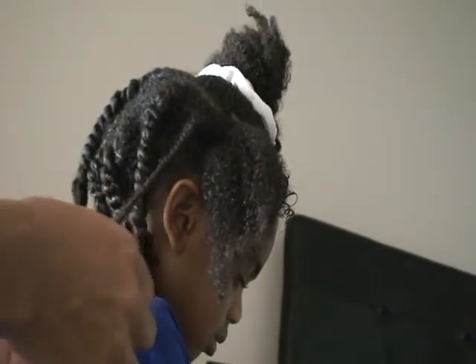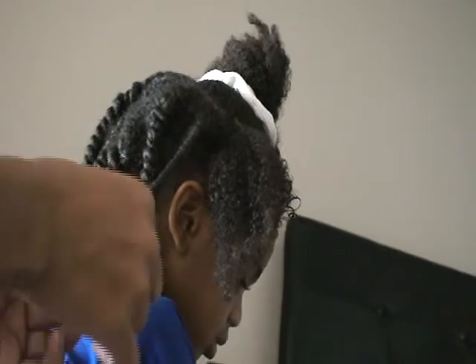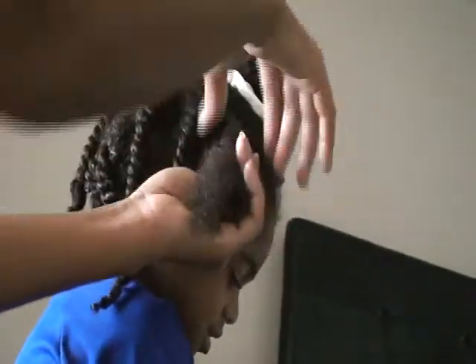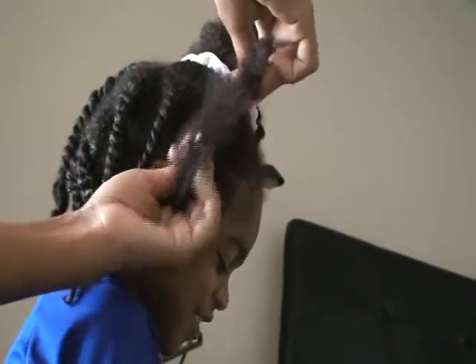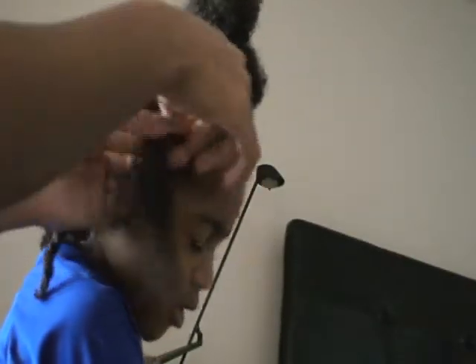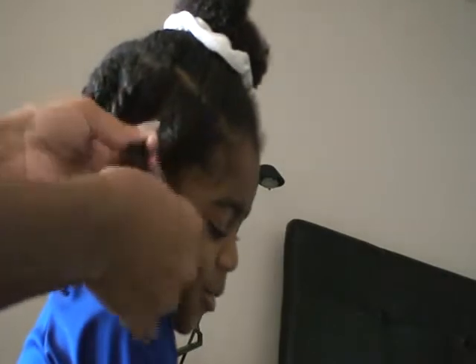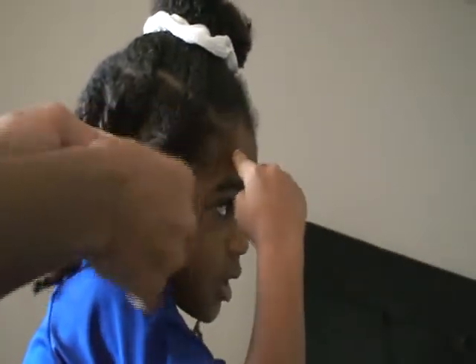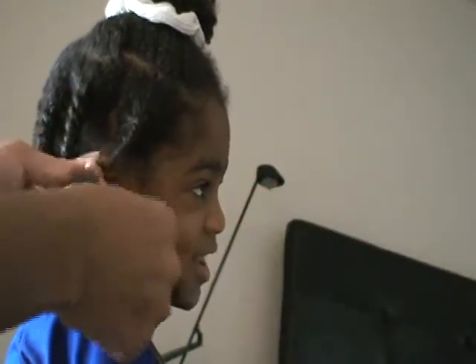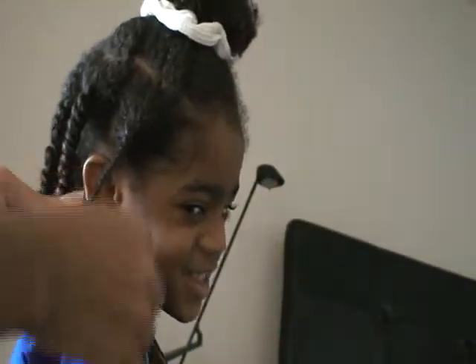It definitely made a difference. When I did the twist I could see that it was moisturized, we just had to wait a little bit for it to absorb. Natural hair — the task seems daunting when you look at the whole head — but once it's separated, it totally complies with anything you're trying to do with it. It's not that difficult, it just looks daunting because it's so thick.